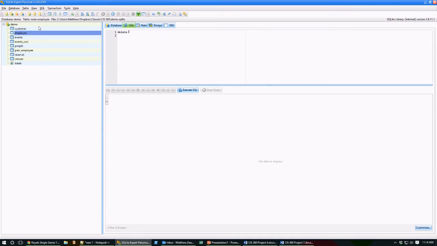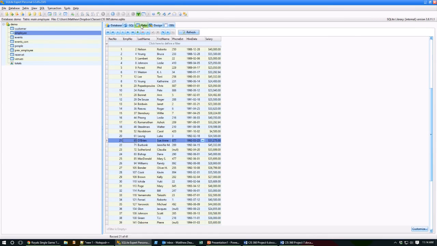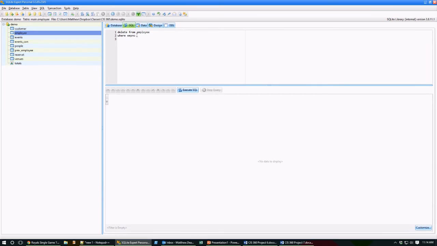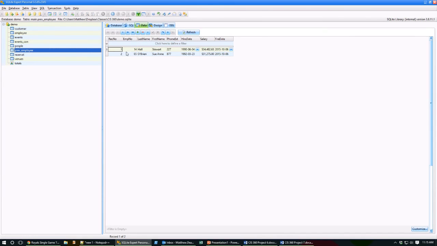So we're going to do a delete from employee where employee number equals 65. Alright, so we just fired someone. I've already previously run this to test it, so we'll see two names in here. And O'Brien was deleted from the employee table and put into the fired table. And she was fired today.